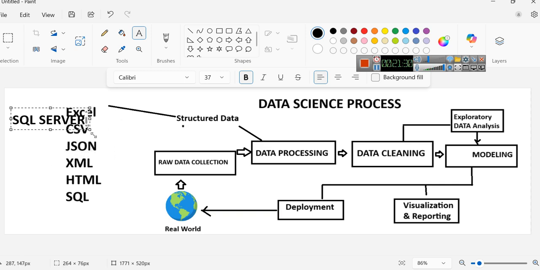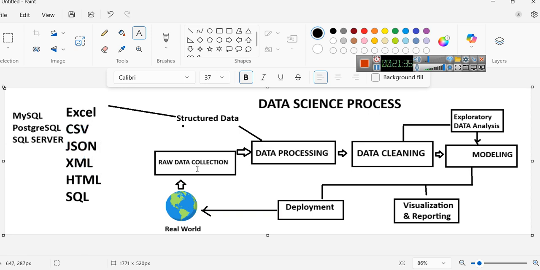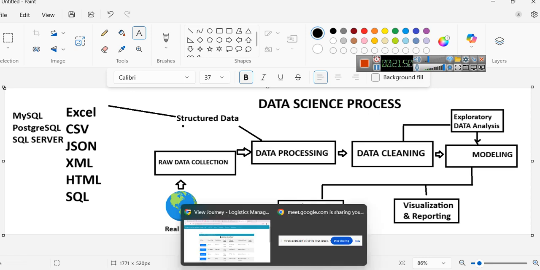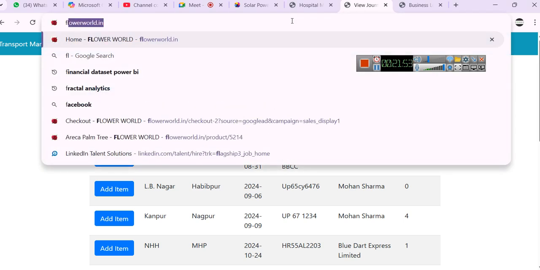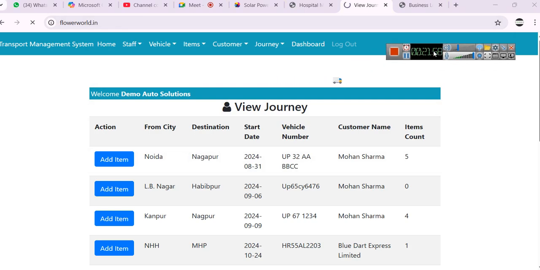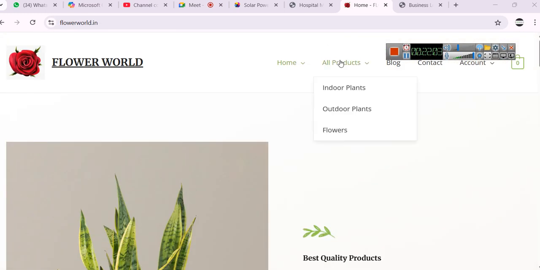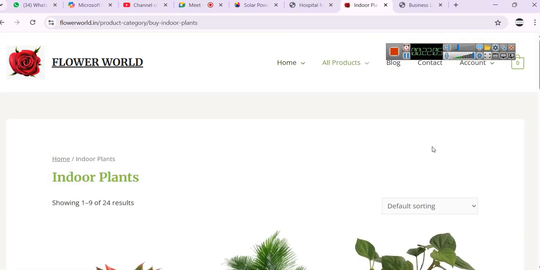Now, the thing is, whether you are learning data analysis or data science, one and the same thing, you will be asked to connect to these live databases. Because suppose there is a company where sales are happening, right? Let me show you a company, a very simple company. So it's a Sitapur based startup, Flower World. Okay, they are selling these different types of indoor and outdoor plants. So we developed this website.